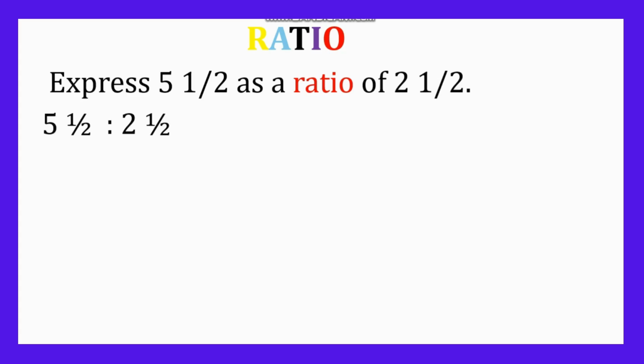So here we just take these mixed numbers to improper fractions. That's the first step. 2 times 5 gives 10, plus 1, it gives 11. So that is 11 over 2 for the first mixed number. And for the second mixed number, 2 whole number 1 over 2, that will give us 2 times 2 plus 1, and that gives 5 over 2. And so we can have it this way.